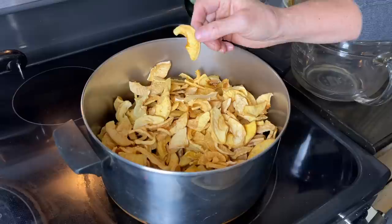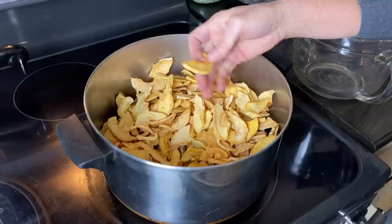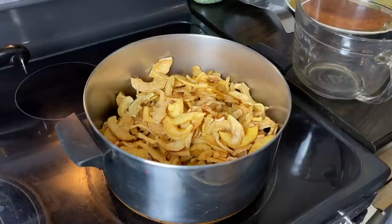If you don't have enough dried apples to use, you can use a mixture of fresh apples and dried apples. And you can also use apple butter. If you have apple butter, add a jar of apple butter to it to stretch the apples. And some people just prefer to use apple butter in place of the apples. But the way that I like to do it is to reconstitute my dried apples and cook them down with some sugar and other spices. So now I'm going to add some water.